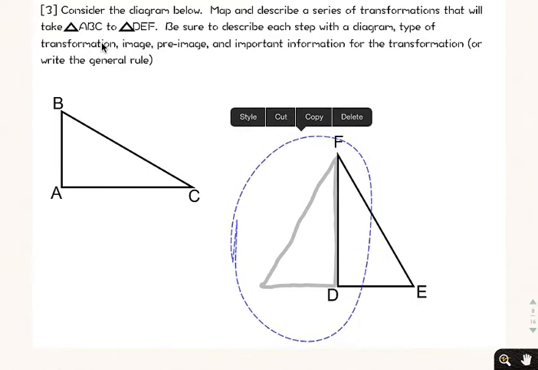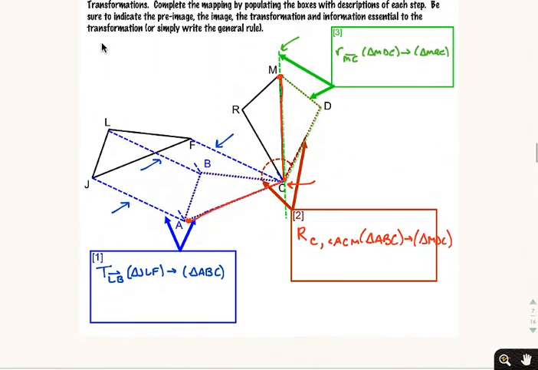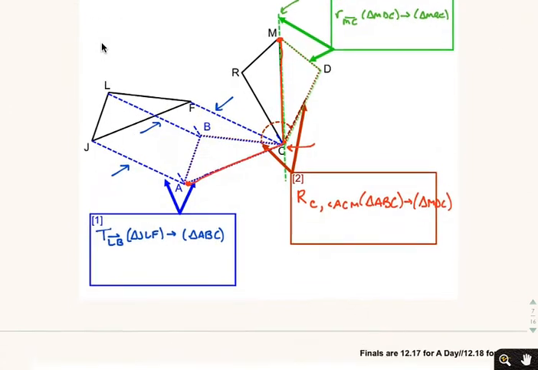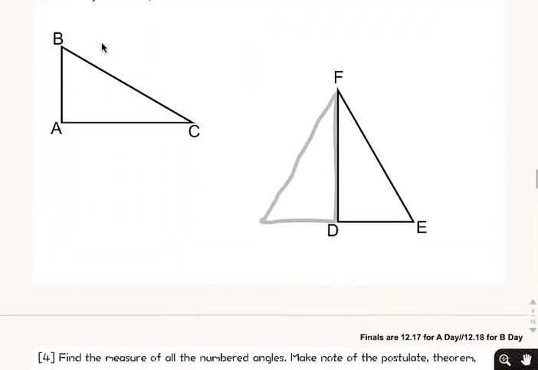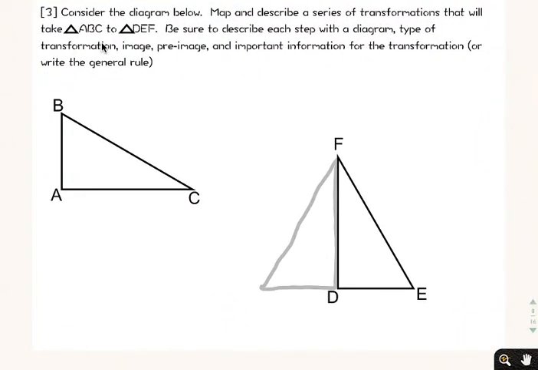I'm not going to map one out here because there are so many possibilities. But when you do start mapping this out, make sure that you're including all these steps like I am up here. All right. So I'm not going to go in depth through one of those. I do have a video for the previous test that had 3 examples of this. So I'm not going to take your time and do it here.